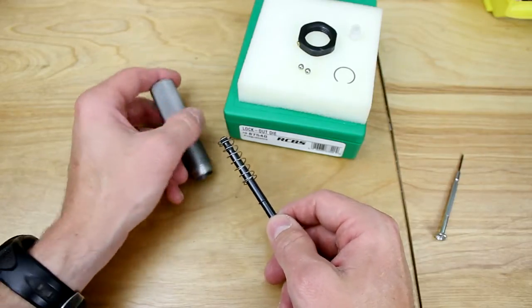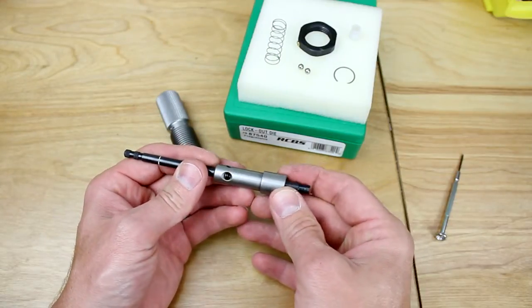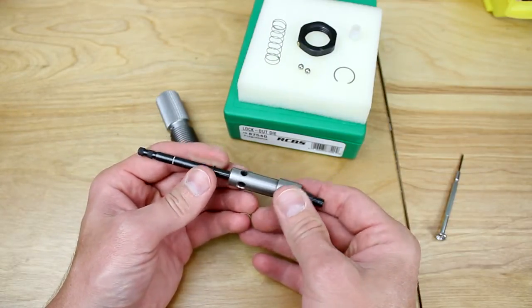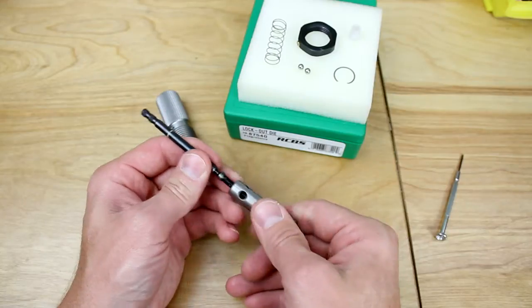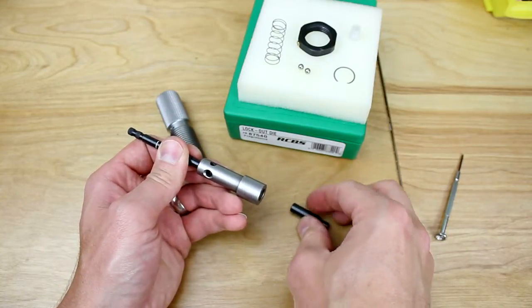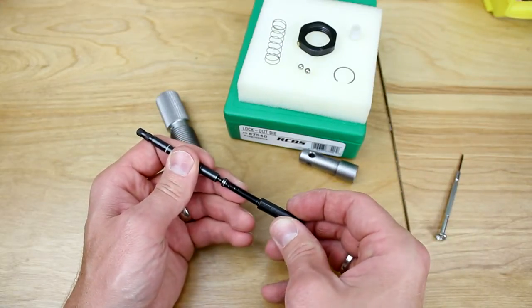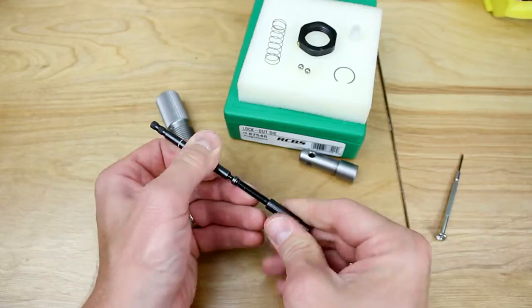Okay, so we have got the compression spring that is going to keep downward pressure on this follower here and if we want to take the die further apart we have to remove the two halves that make up the actuation rod.